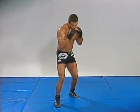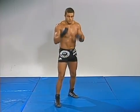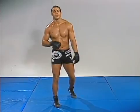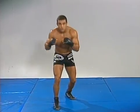Okay, guys, if you shift your weight to your right, it's gonna be your right arm. If you shift your weight to your left, the power is in your left arm. Okay, it's very simple. My weight on my right, bing, it's gonna be my right. If my weight on my left, bing, you throw your left. And make sure, I don't want people to go too low, don't need it.